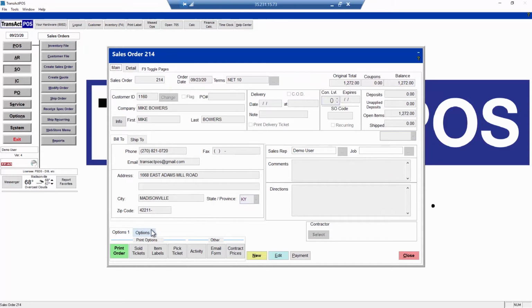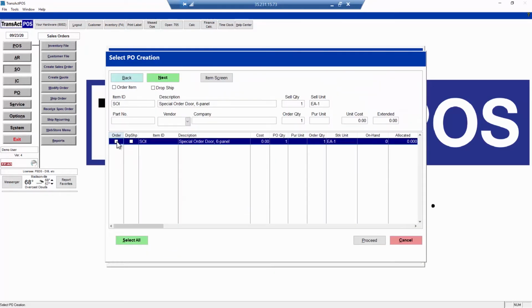And so just as in the other examples, we'll go to options to create POs. We'll select this, and this is where entering in the part number, etc., is very important because we need to make sure that it's accurate. Oftentimes you may call in this special order, so maybe there's not a standard part number, so you can also put SOI here. And then just make sure you have the correct vendor in for this item so that when you create the purchase order, it is accurately created.